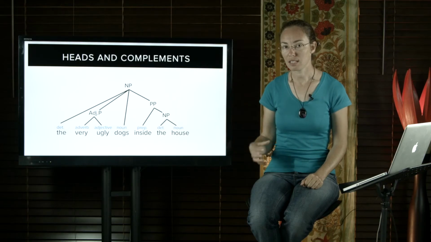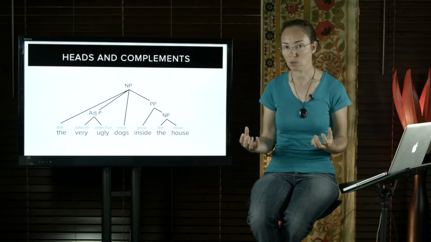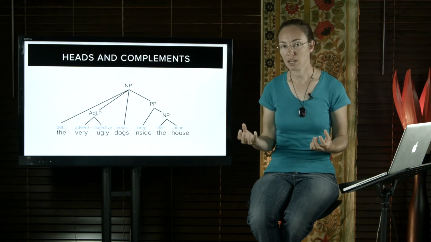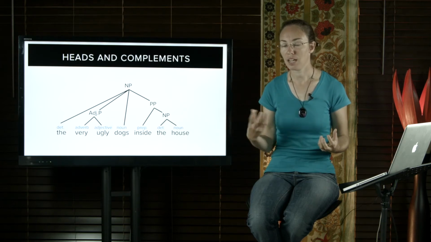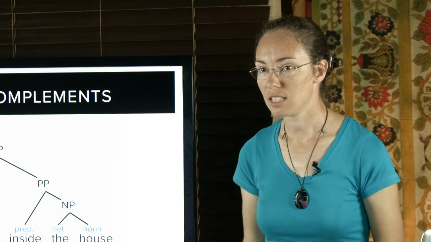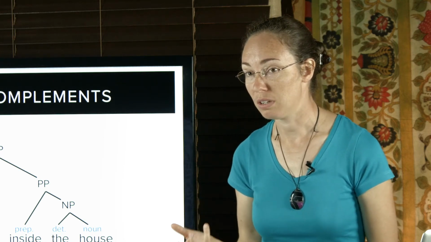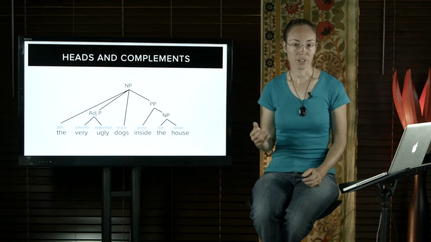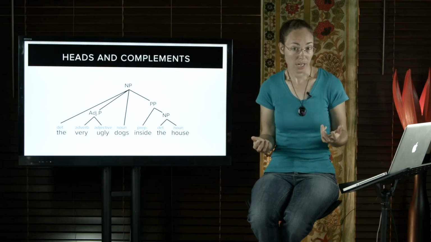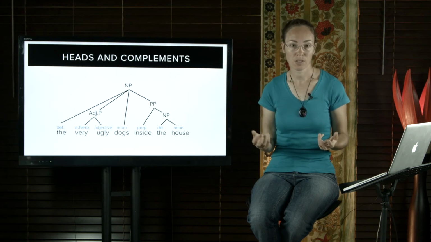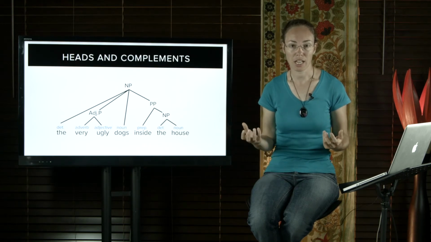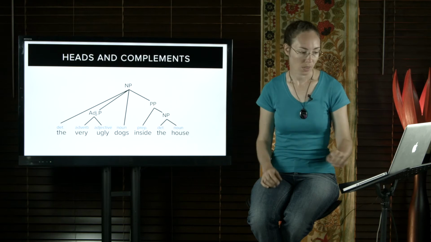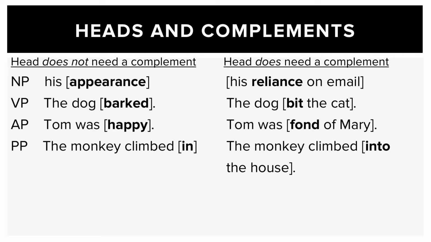Phrases have two main parts, a head and a complement, which can also be called a modifier. The head is the part of the phrase that must be there, it's obligatory. You can have phrases without a complement, but you can't have a phrase without a head. A phrase is still a phrase, even if it has only one word, its head, in it. A phrase can also contain a complement, which is a phrase in itself that tells us more about the head. Complements have to be there, but sometimes they're just implied. They complete the meaning of the head and make the phrase grammatical. In the examples here, the example phrases are in brackets and the head is in bold type.